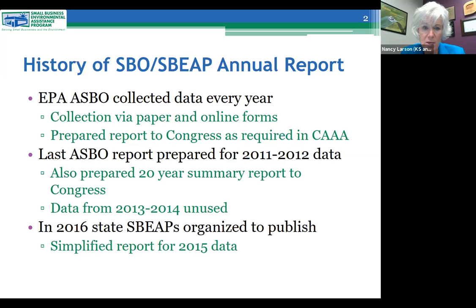And so you can see this is the history. Paula says that with regard to the report to Congress, this annual report effort is separate from the ASBO's reporting requirement. So her requirement is separate, and evidently our flyer is not necessarily used as part of their reporting requirement. Maybe we can get her to elaborate on that another time.